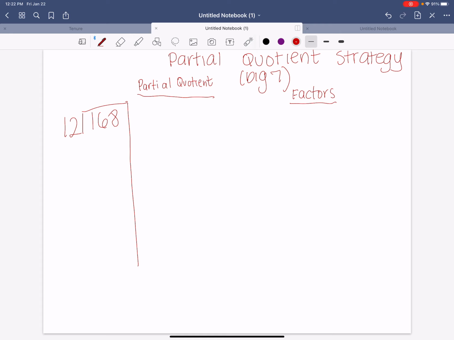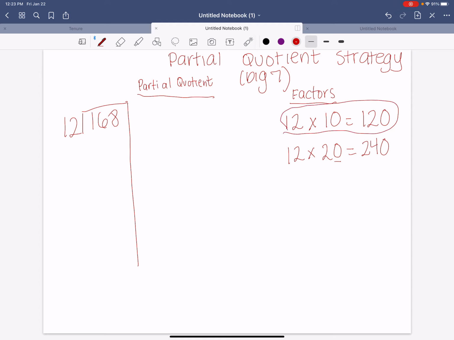So looking at our problem, we have 168 divided by 12. We want to figure out what we can multiply 12 by to get us close to 168. I'm not going to start with 1 because if we start with 1, it's going to take a while. So I'm just going to start with 10 straight away, and that's going to give me 120. Cool. We still have some room, so let's try 12 times 20. If we do 12 times 2, that's 24, and now we just add that 0. We have 240.